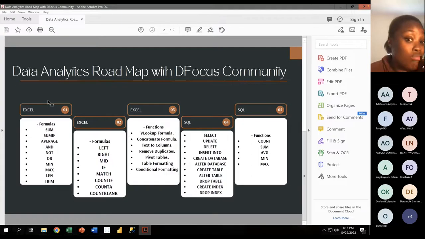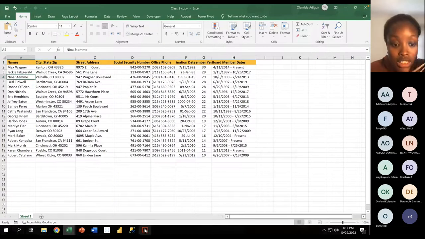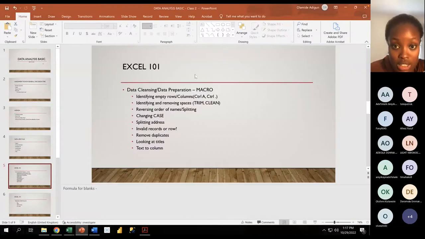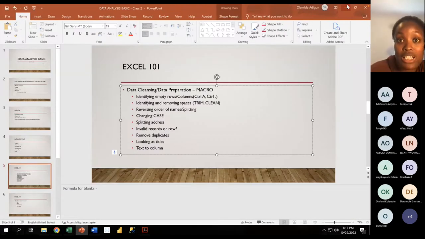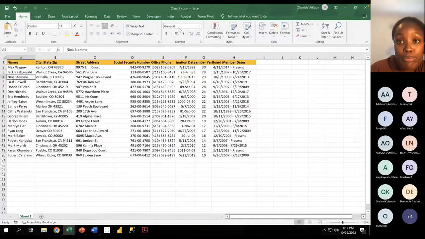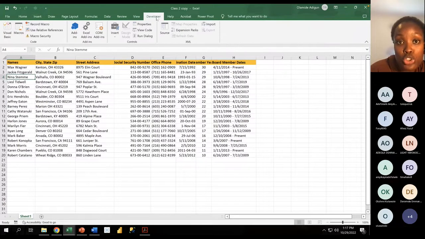the only reason why I want to talk about it is because if you are like me sometimes and you're lazy and you know that you work for a financial company where you use the same data set and you don't want to be doing the same thing by yourself over and over again, that's where this macro comes in. It's basically a way for you to record what you do, and how to access macros.